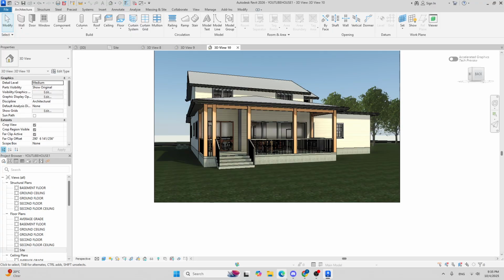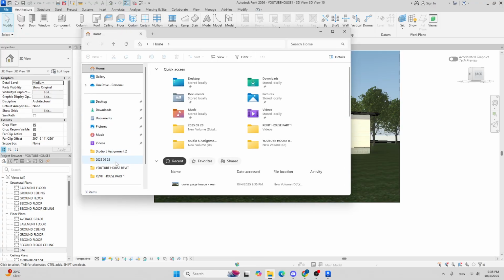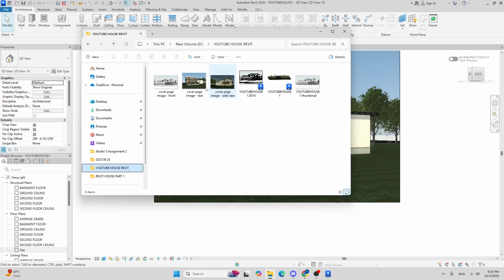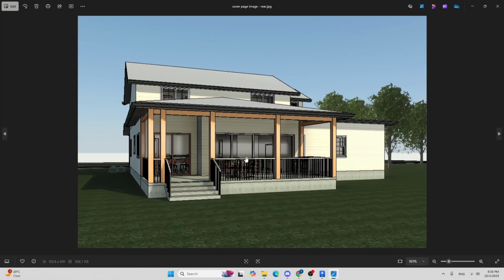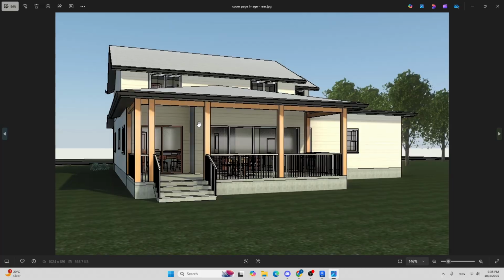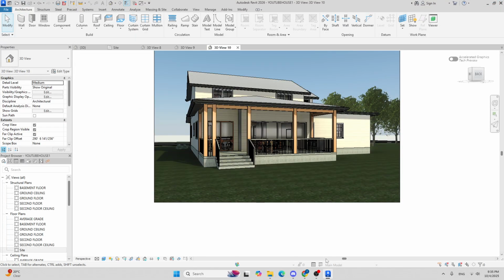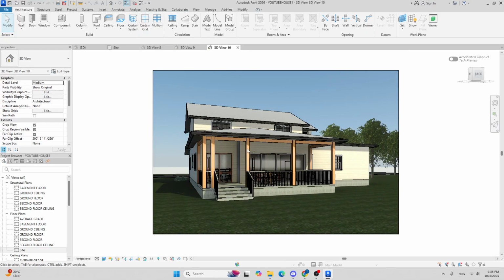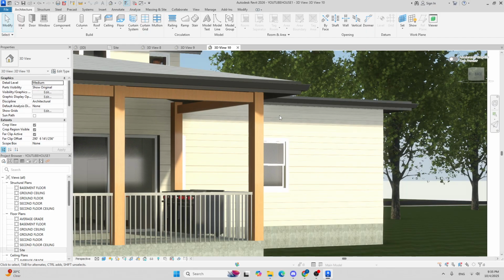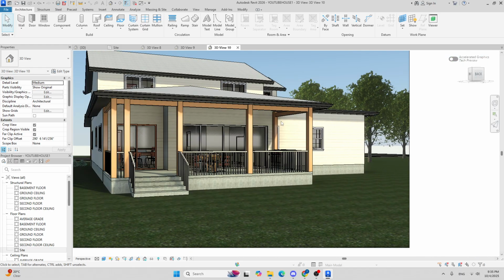So there you have it. You got all of your images that you need to put on your cover page, and I think that looks nice. And that is it for this episode. Thank you very much for staying in. And for the next episode, I think I'm going to get over to placing views on a sheet, and then we can put our annotation like dimension, text, whatever it is.